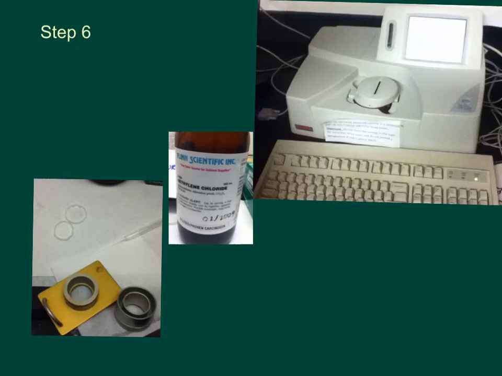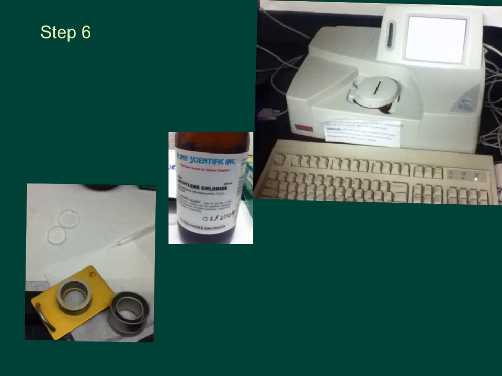So finally, we're going to be testing our product to see if we have what we think we have, and we're going to be running it in this computer here that collects the spectrum. What we do is we use methylene chloride to clean these little cells. We're going to be putting our sample between here like a sandwich and then placing it into this little apparatus, closing it in, putting it into the computer, and taking down the IR.